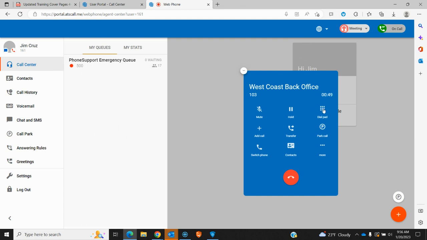There's a dial pad access for you to be able to add a call. On your progressive web phone, you have the ability to add one additional caller as like a small conference call, and you simply click add. That puts your caller on hold, and then the dial pad allows you to dial in the 10-digit or 3-digit number of the person that you're trying to reach.